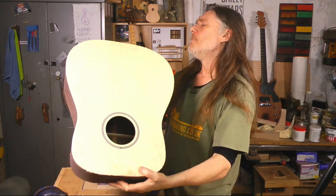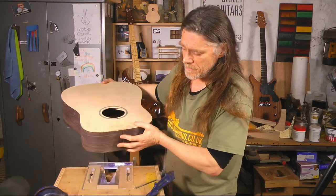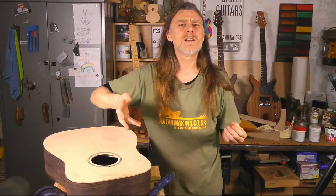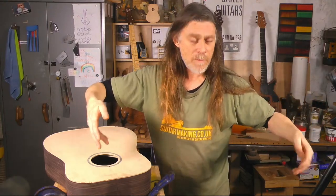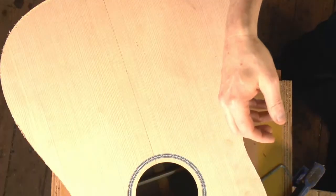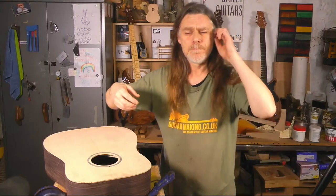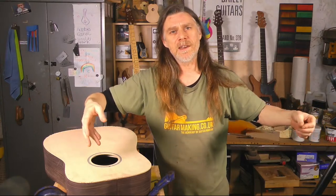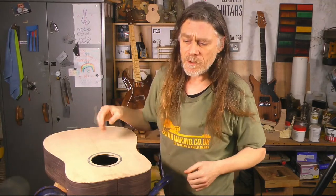Now, this was actually specified by Ricky, who I'm making it for, and we did a design session. So what we do, if I'm building a guitar for somebody, we can now do a Zoom session where I literally lay out a blank piece of paper. We've got all these cameras, so I can show you all the angles. And we can literally design a guitar over the internet. That's what we did with Ricky. We went through all the options, and he didn't want any binding on it.